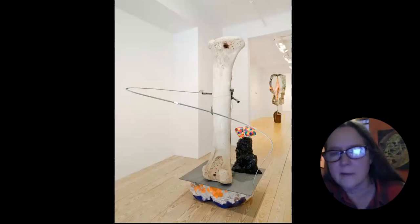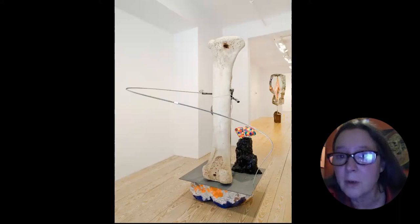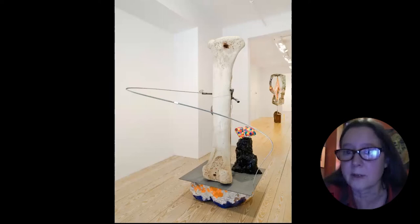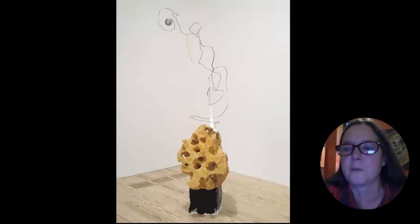This one is called 'Let Me Love Your Brain.' The giant chicken bone, which is about six feet tall, is a recycled work originally made in 1997. I gave it a new life in this piece. I was having fun getting things to balance — using gravity as a material. Getting something to stand without toppling over was part of the excitement around how these things were constructed. The name of this piece is 'Cloud Minder,' which is from an old Star Trek episode.